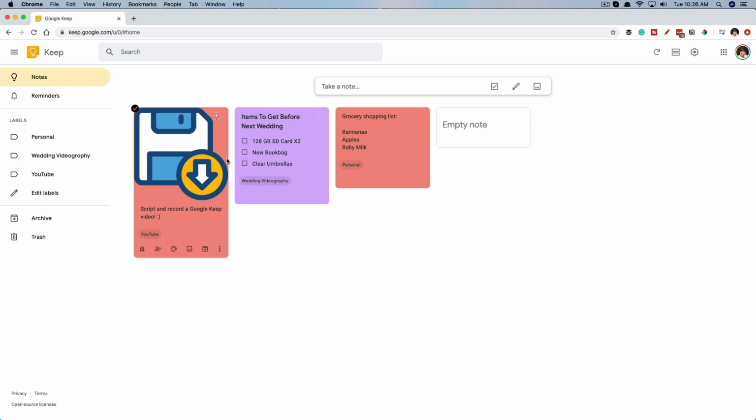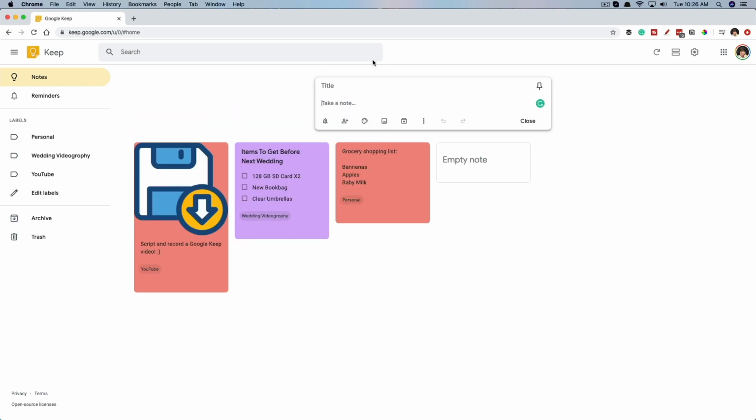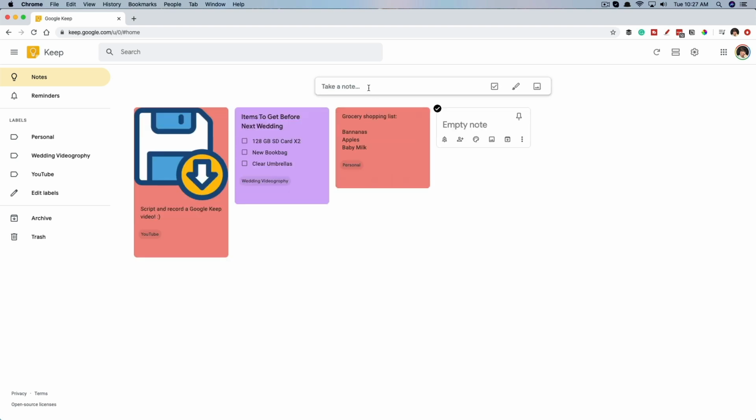And so basically, when you want to start out with Google Keep and jot down your first note, all you have to do is click the cursor in this little text box up here in the center where it says take a note, and you're going to see a bunch of different options. Now, I will say this. This is not by any means a word processor. This is not a text expander. This is not Microsoft Word.